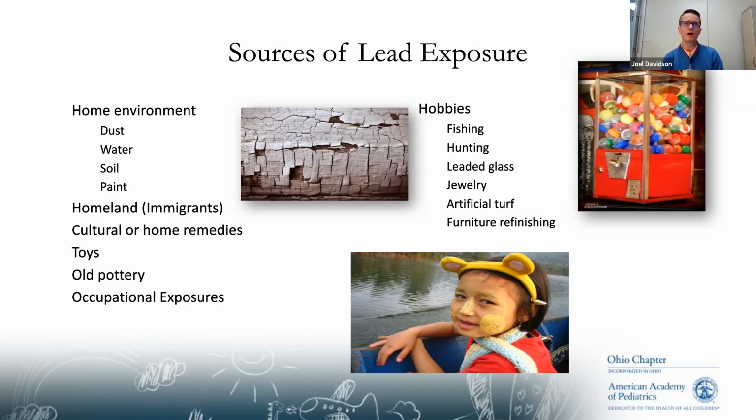Toys, old pottery, and occupational exposure from parents who work in factories or in environments where they're using materials that have lead in them. They can bring that dust and that fine material home with them. There are also some hobbies that commonly have lead exposure. I like to fish, and the waders and some of the weights that we use are still right now made out of lead, so you have to be careful.